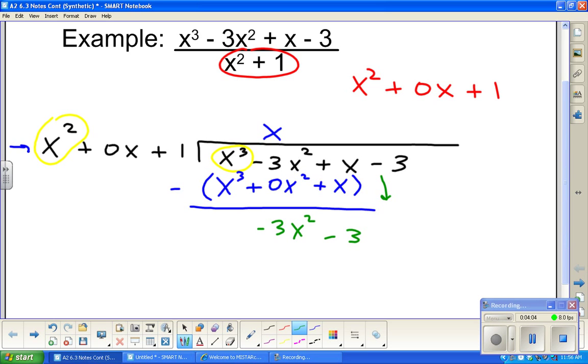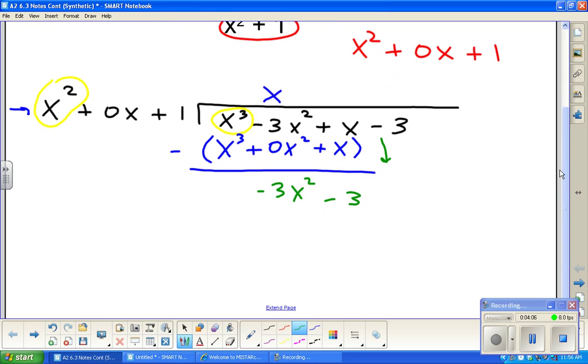And now we're going to continue the process one more time. I'm going to see how many times the x squared goes into the first term here. So negative 3 times, right? So x squared times minus 3. And then we'll multiply the negative 3 times everything out there. So negative 3x squared. We have a plus 0x. This one, it doesn't matter if you write it or not, because there's nothing to combine it with anyways. So just to be on the safe side, let's just write it. And then it's a minus 3.